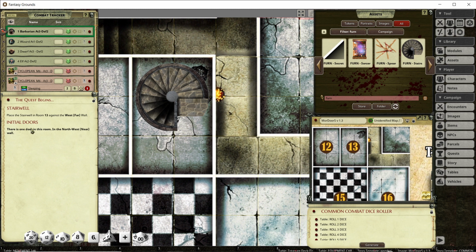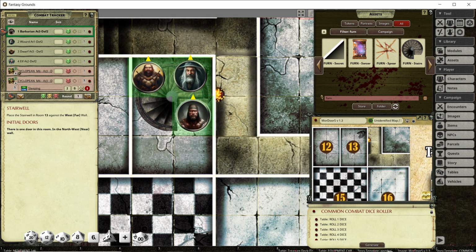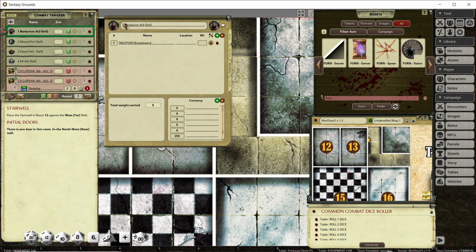After we've placed the tile, we're going to put our characters on the stair. And if you notice, I have the numbers 1, 2, 3 and 4 here. If I take those off, Fantasy Grounds will stack these characters in alphabetical order. So in order to control the order, you just need to open up the sheet, left click on the name, and you can either remove the number or you can change it.